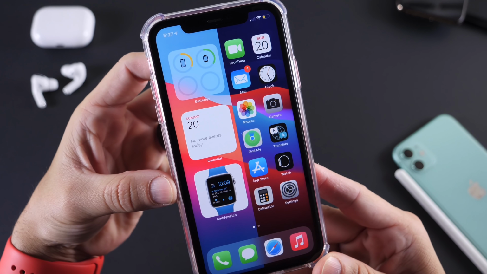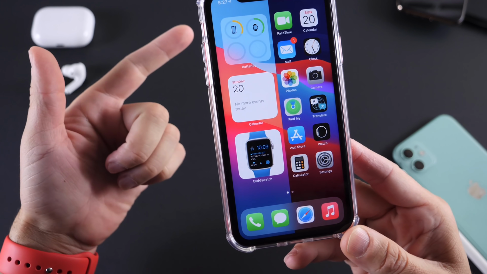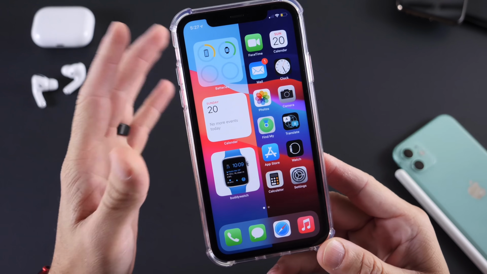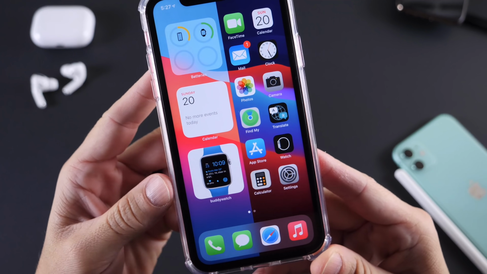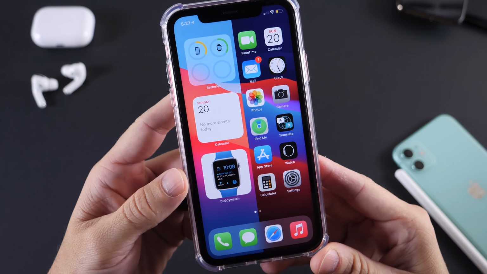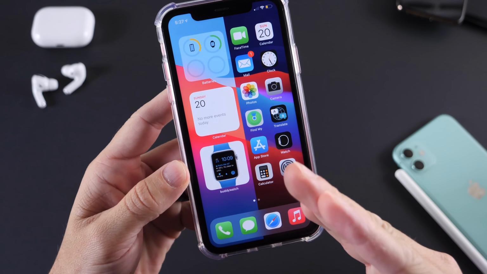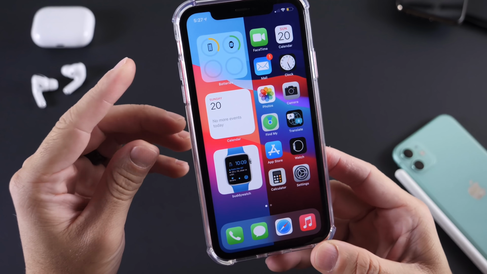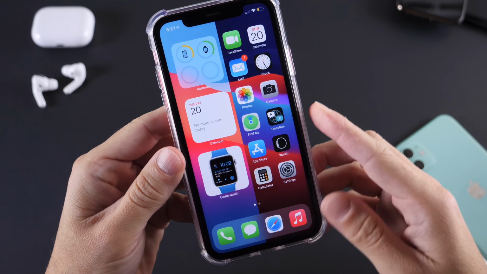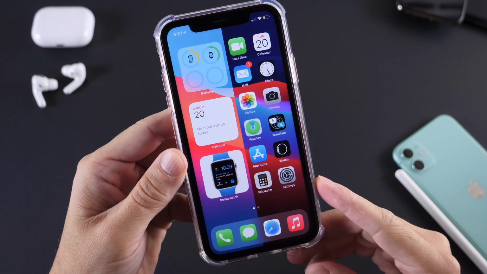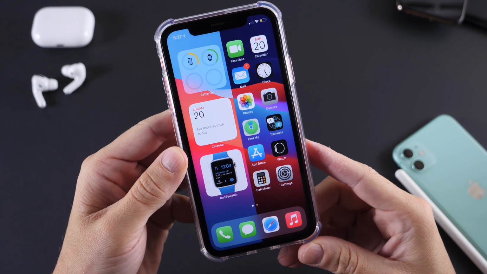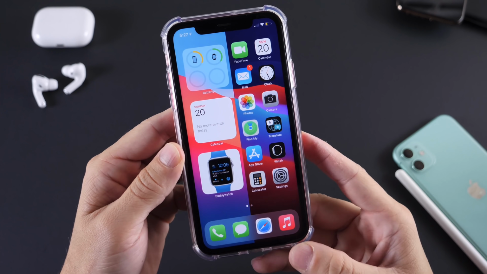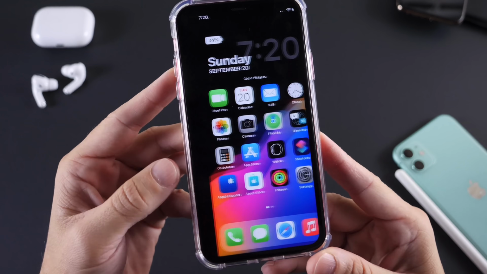Now this one is going to be using wallpapers, widgets, which are now available, third-party widgets as well, and a few tricks as well. So the first one I want to share with you guys is this one here. This one uses a wallpaper with the light and dark mode implementation right down the middle, which gives it this really nice contrast. So you can set up maybe the widgets on one side and maybe the apps on the other side. By the way, everything that I share in this video will be linked in the description: wallpapers, applications, etc. So make sure you read the video description. Let's do that one first, then we'll do this one here.